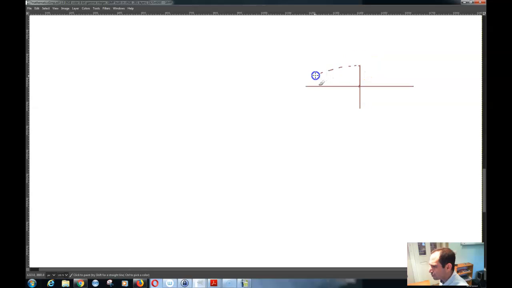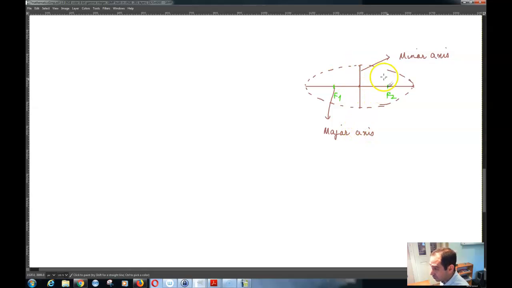So if you have an ellipse over here, and if this is your major axis, and if this is your minor axis, we did say that basically the foci of the ellipse lie on the major axis. So let's suppose that, for example, this is F1 and this is F2.